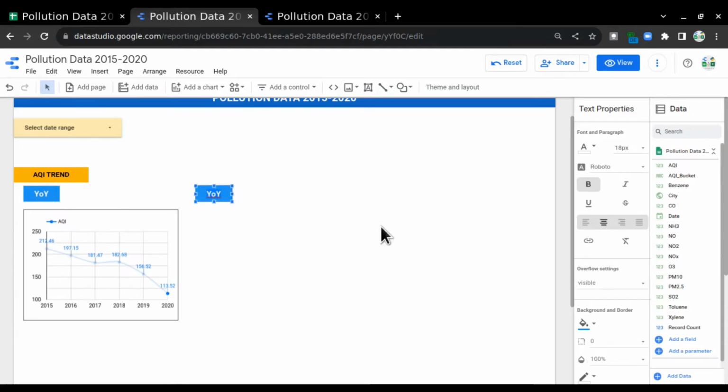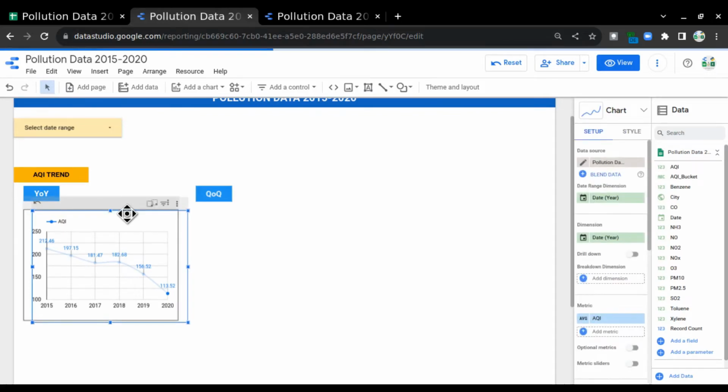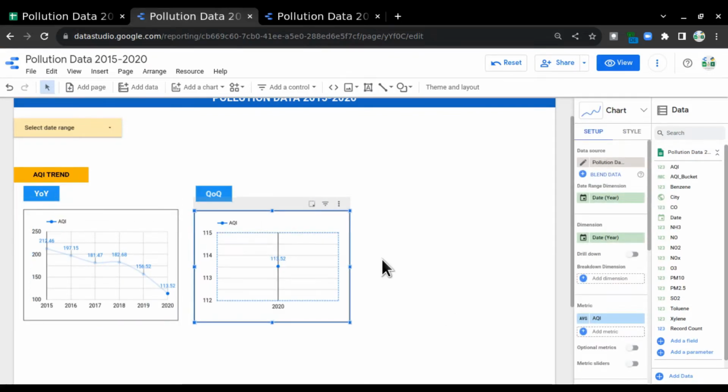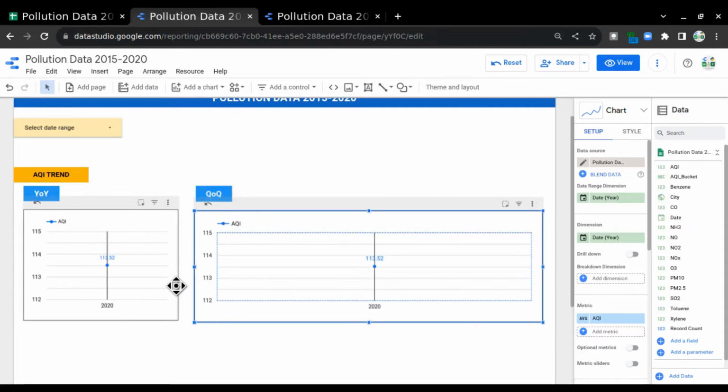I'll just create a month, or you can say a quarter over quarter trend. So this quarter on quarter trend will be a little different than the normal one, right? So what we are going to do, I just did Control C and Control V, and I created a copy of this graph because I've already done all the formatting. So I don't want to create every graph from scratch and then do all the formatting. So now what I have to do is, we have this year axis in this, right? So I want to convert this year to quarter on quarter.